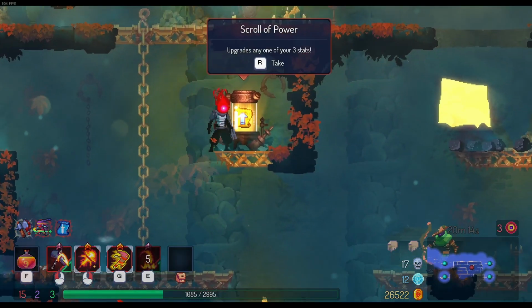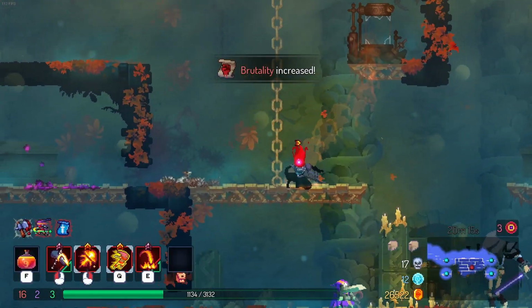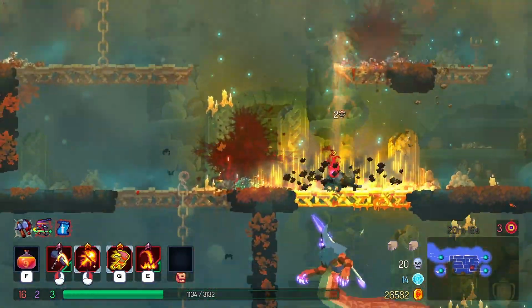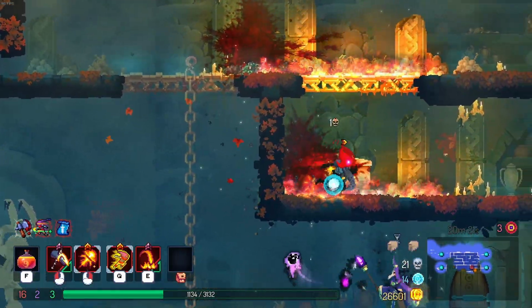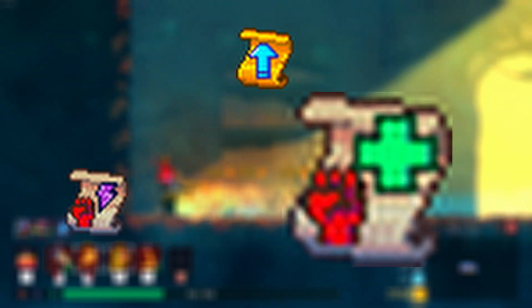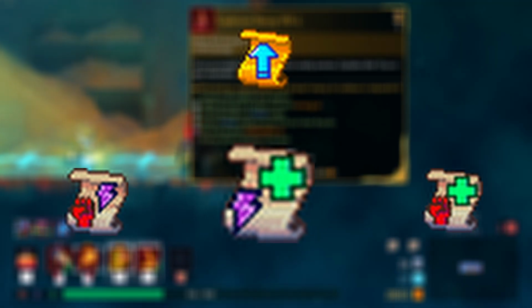There are 3 different stats in Dead Cells: Brutality, Tactics, and Survival. The easiest way to get stronger is to level one of these stats whenever you come across a scroll. There are 4 different kinds of scrolls you can use. Scrolls of Power let you choose one of the 3 stats to level up once. Assassin's Scrolls let you level up either Brutality or Tactics. Minotaur's Scrolls let you level up either Brutality or Survival. And Guardian's Scrolls let you level up either Survival or Tactics.